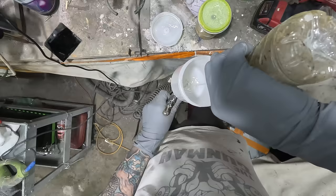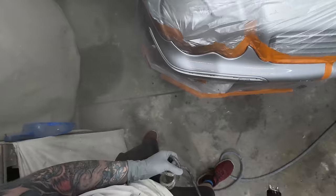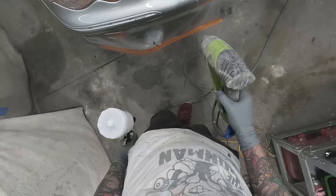That's just thinners, normal thinners. Give it a shake up. So there's a little bit of clear still in there, right? And that's about it. A little bit down there. I knew that was going to happen. I was waiting for it.